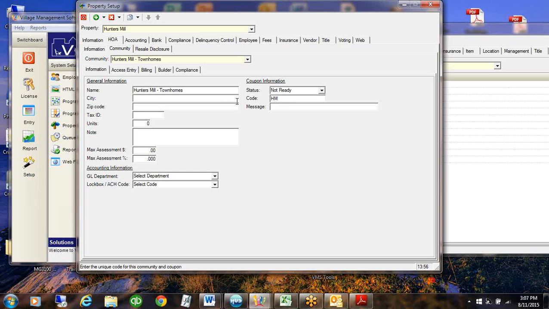So that's where you put the identifier for lockbox, for your conversions, for your validation tables, for your coupons. It all gets pulled from right here, okay?